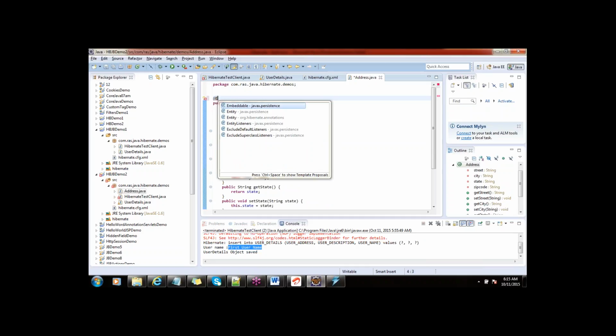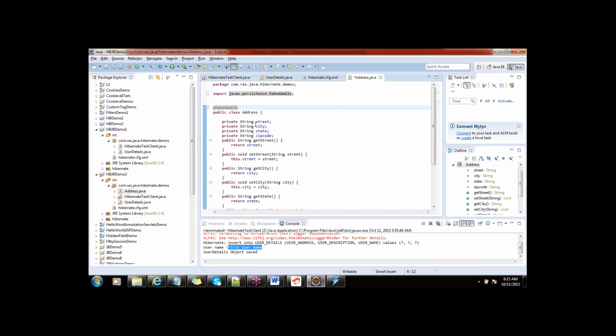You can see over there, embeddable. So this is embeddable. Address is embeddable. Here I'll execute this without mentioning embeddable.